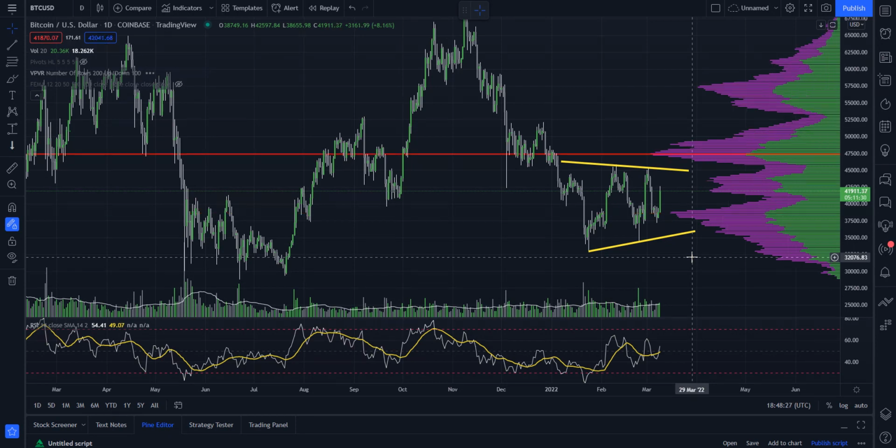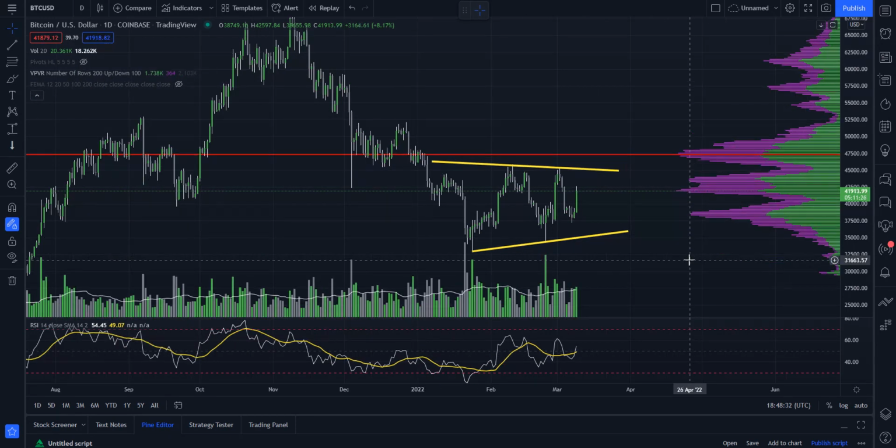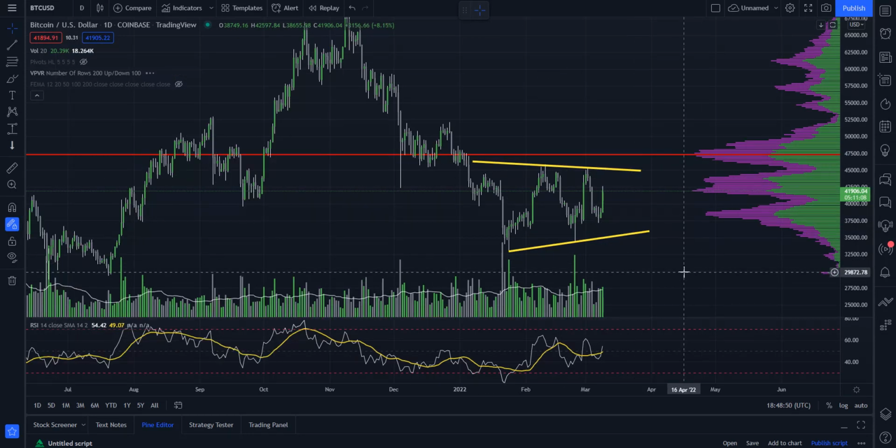And I think something that's important is to not just always try to pick the bottom or call the bottom, try to take the meat out of the move in terms of the trend. So if we do start going back here, there's going to be plenty of trading that can be done. Now on the relative strength, sitting at 54 right now, and we did get a little upside cross through our moving average here, so that's not looking too bad. I would say just really watch this overhead resistance. That's going to be the main thing, guys.